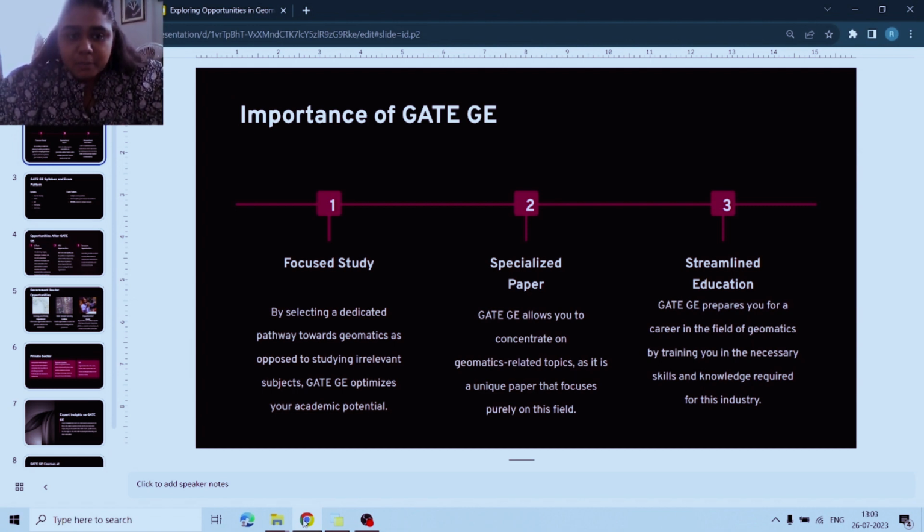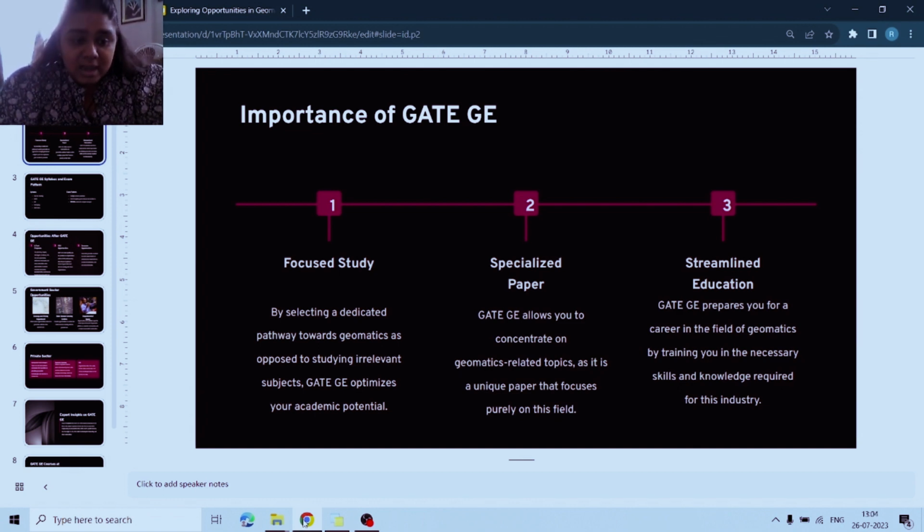This paper, whatever syllabus is there, if you go through it, each topic is very important to brush up your basics and to know the subject at an advanced level. It will prepare you not only for good results in GATE, but also it will help you in your career in the field of geomatics.